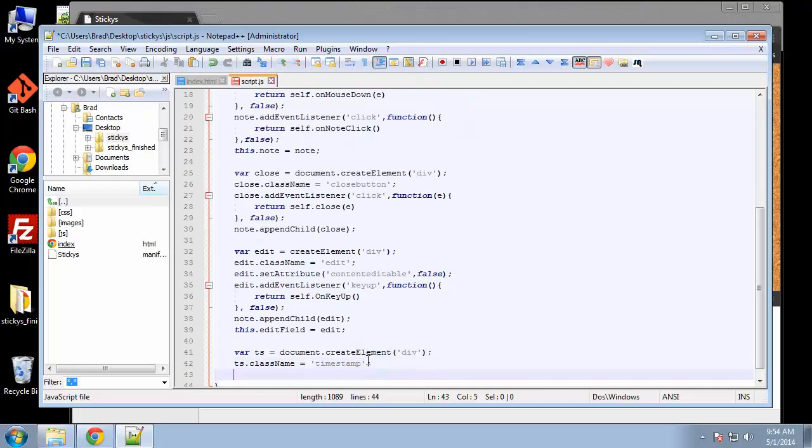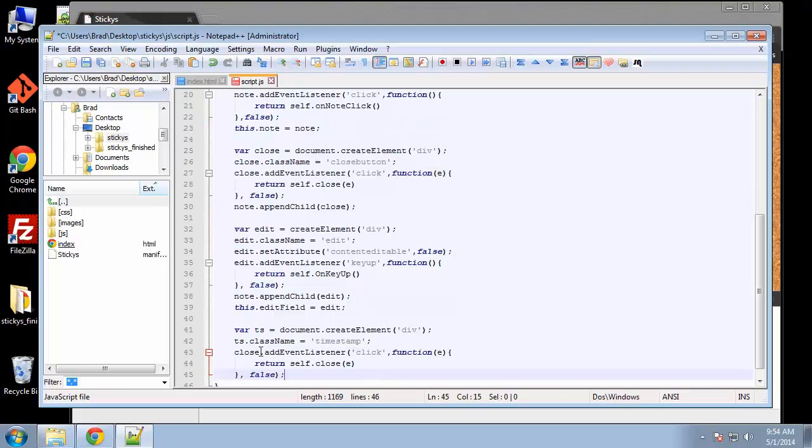Okay, and then our event listener. ts, and the event's going to be the mousedown event. Okay, and we want to run a function, and we're just going to return the onMouseDown function that we'll create.